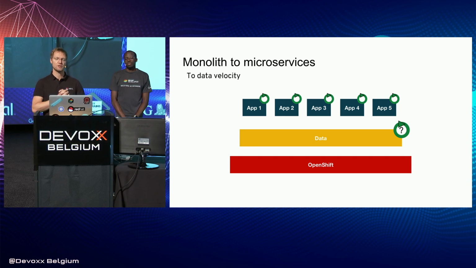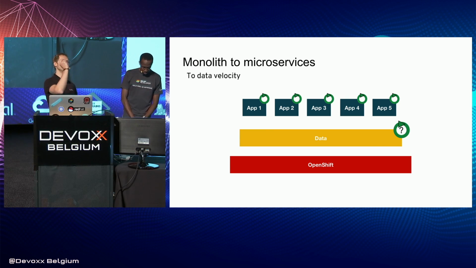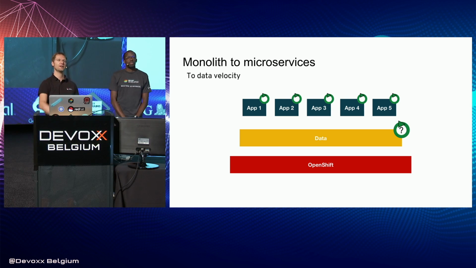The other problem, which is a bit more subtle, is, all right, I need to optimize application 2, and I found the best solution. If I put this index and that index on the database, it's going to be 5 times faster. Awesome. Except, it turned out that this extra index is having a lot of impact on application 3, and now it's 100% time slower. So you see that the whole isolation and being able to do changes without impacting the rest of the people is actually a lie when you have the same database underneath.